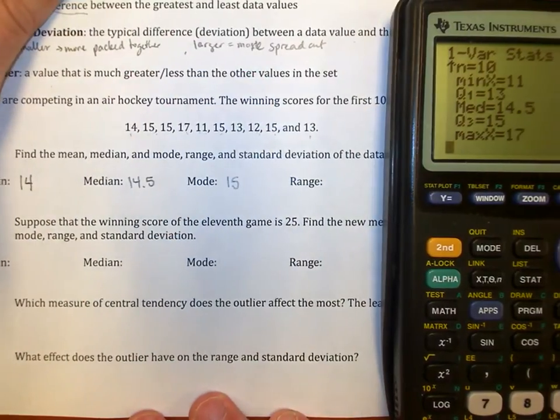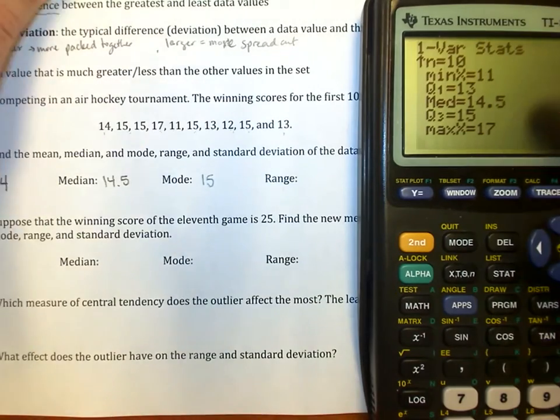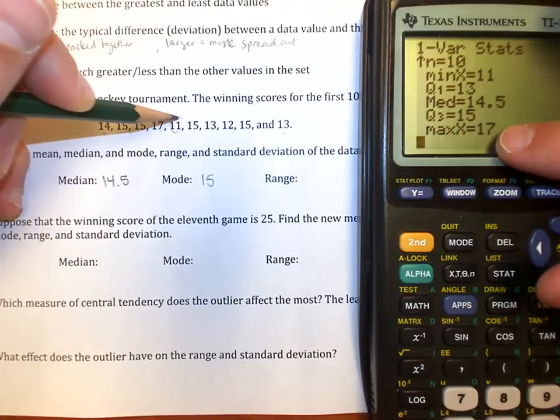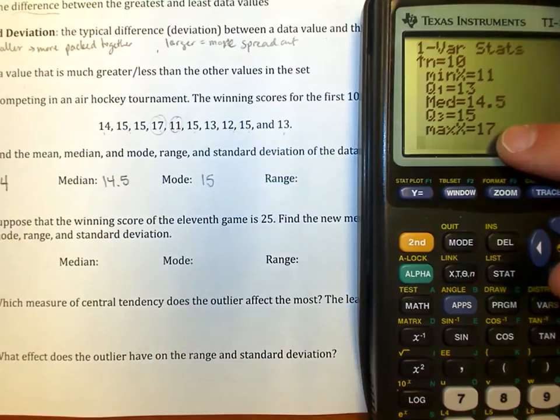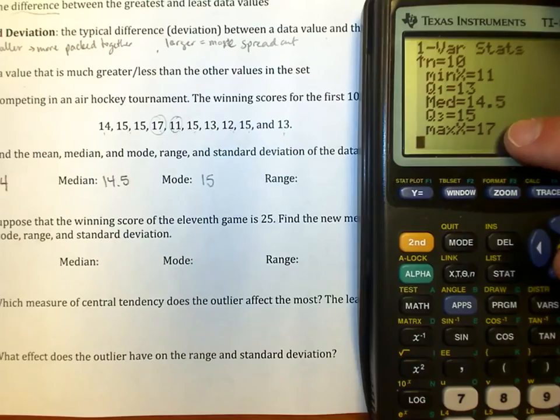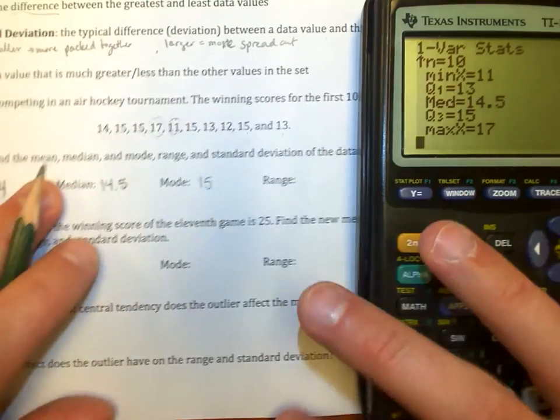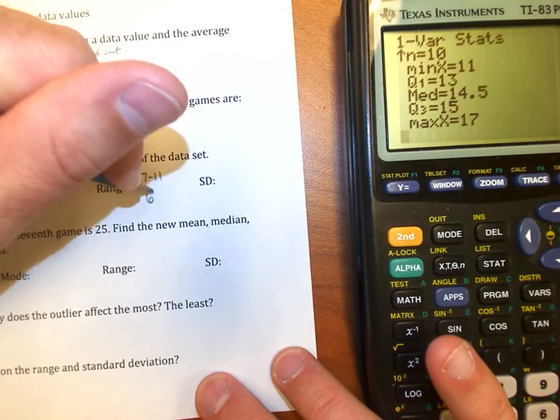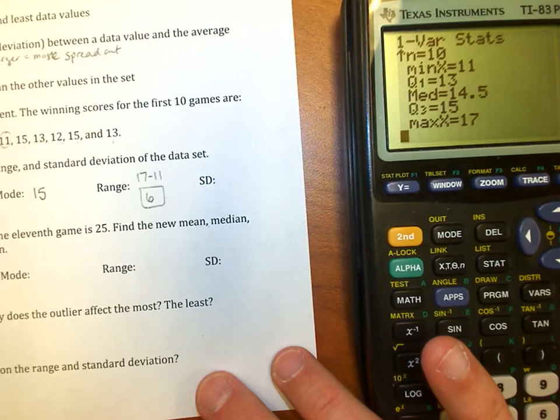As far as the range goes then, all I have to do is look down here. It sorts it for me. It says the smallest value here is 11, and the biggest value is 17. So in other words, the minimum value and the maximum value saves you some trouble from having to go find it yourself. And all I have to do to do the range is do the biggest number minus the smallest number. So 17 minus 11 is 6. Pretty simple.